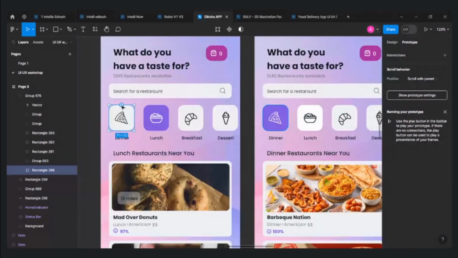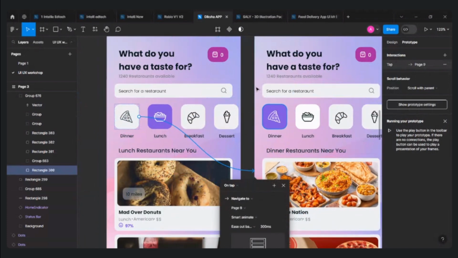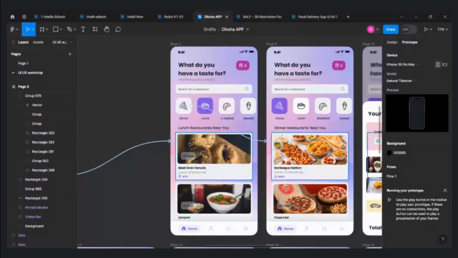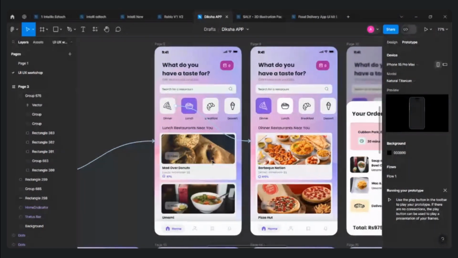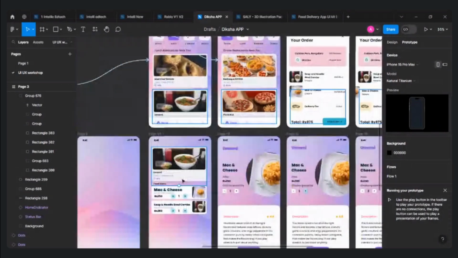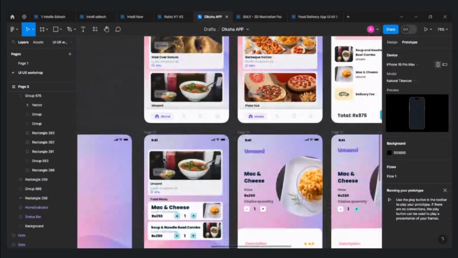Click on dinner icon and on click, it will take you to the next screen. And yeah, on click of any restaurant, I have developed a thing for umami.